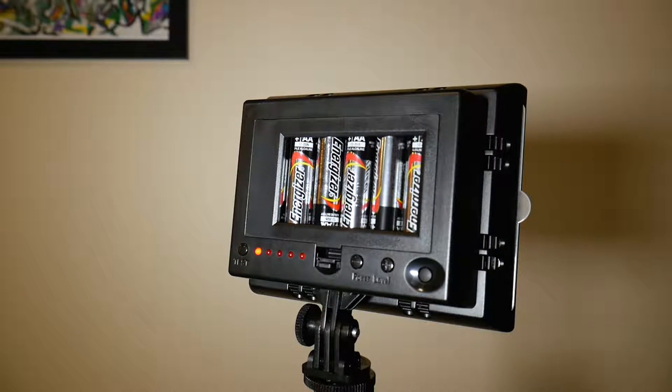They run on six AA batteries, alkaline AA batteries, which is fine. That's another reason why I liked them, to be honest. I was like, oh, this will be easy. I just shove some batteries in. And the batteries do last for a fairly long time. But when the batteries start to burn out, they really start to burn out.